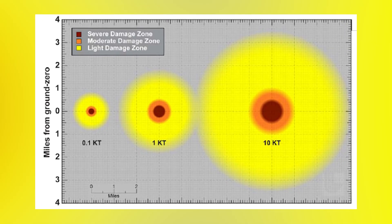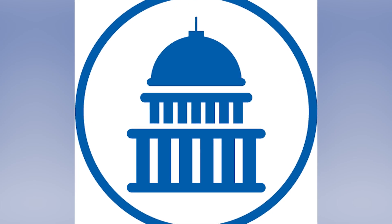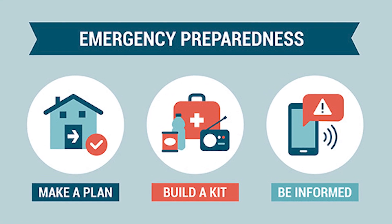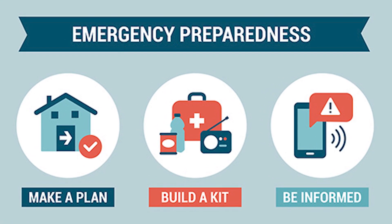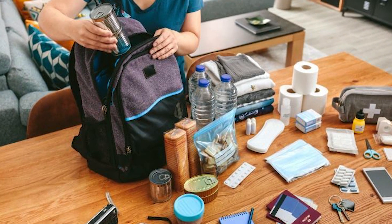Please don't use this as a guide though, I'm not a professional. Ready.gov is an official website created by the American government to help its citizens prepare for a number of disasters, like tornadoes, earthquakes, hurricanes, you name it. On the site, they have a section for what to do during a nuclear explosion.